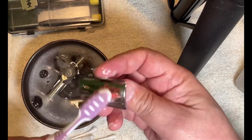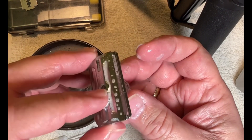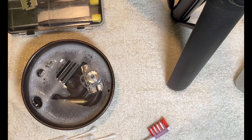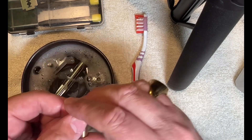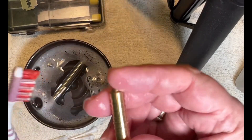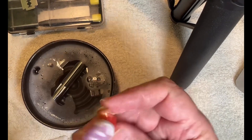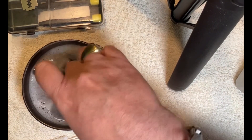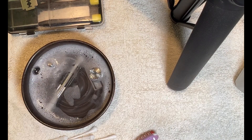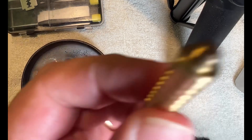Don't worry about the head floating a little bit — that's part of the adjustment mechanism. Just put it in there. Under normal conditions you can let it soak if you want, but my razor is brand new. As far as the brass insert, that's where a lot of people are concerned about soap scum getting in those ridges. All you have to do is just brush it. You could also put a little bit of lubricating oil on it before putting it back in.